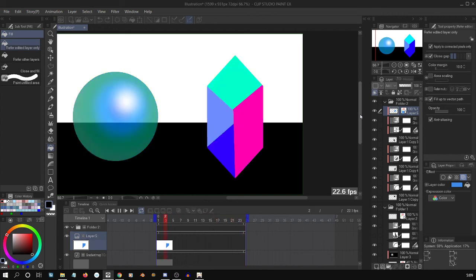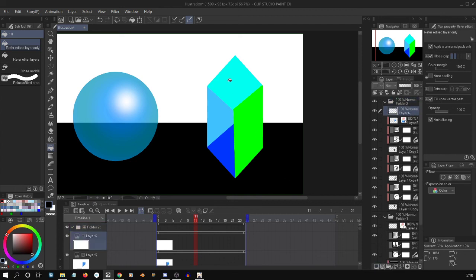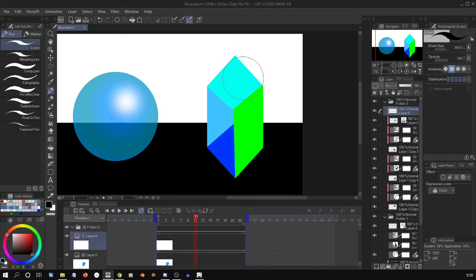And you just apply that to maybe one or two other surfaces, and then add a highlight. So we'll just add a highlight here.